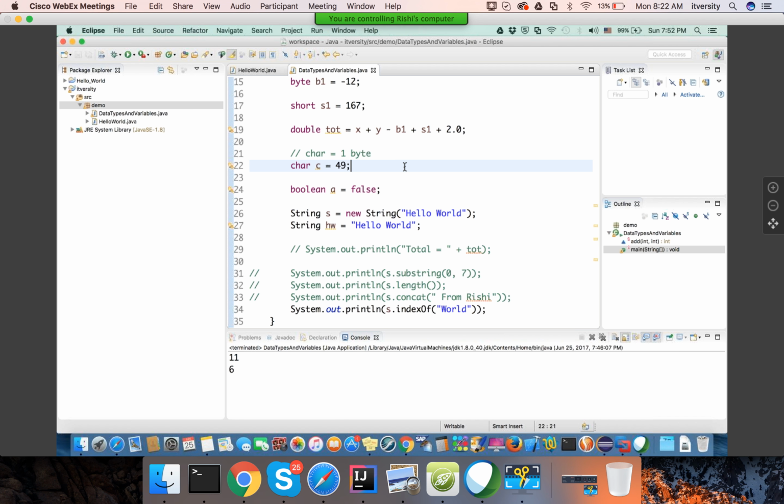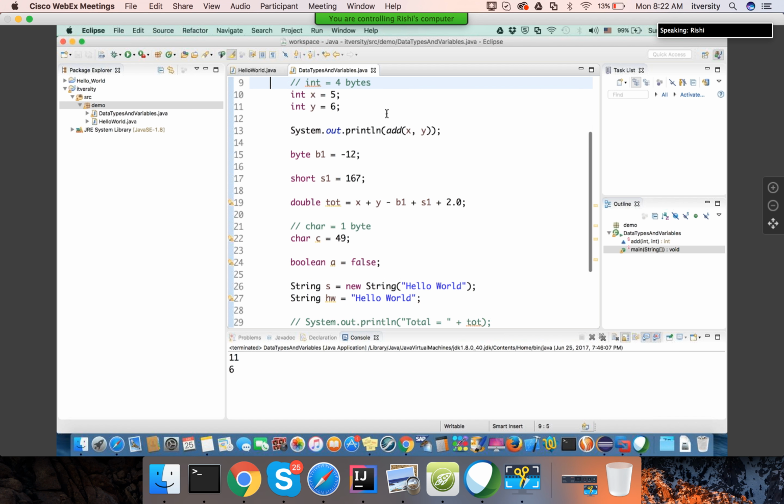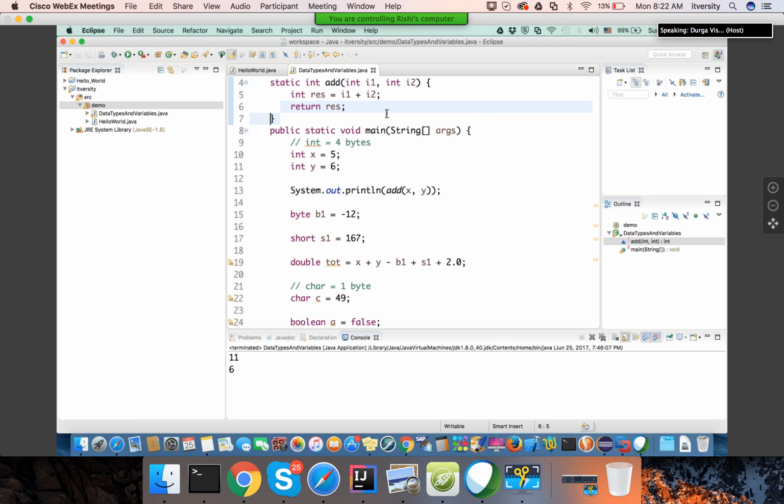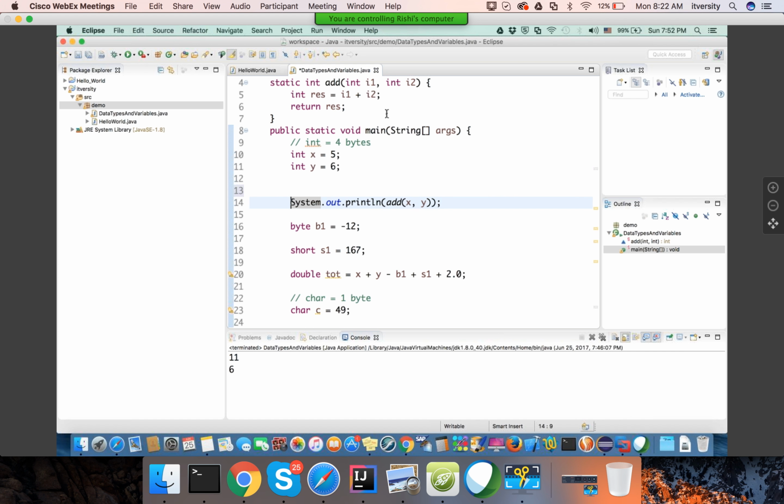So we already have x and y as two variables. Now let us say I want to check whether x and y are equal or not. Here, when I say variables, they are of primitive type.